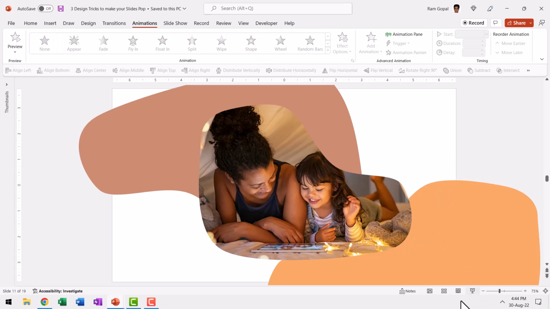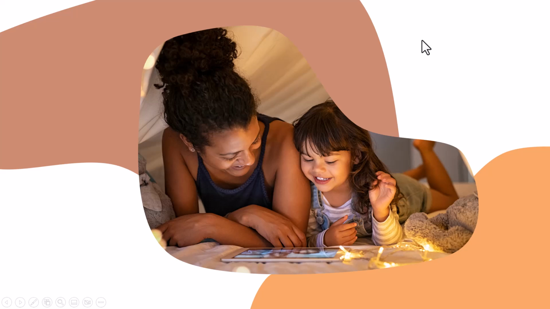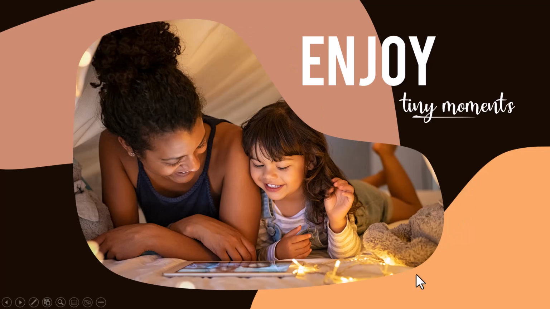Now, when I go to slideshow, this is how the design looks. Of course, I can add a darker background to give this whole thing a beautiful look. Now, where did I pick these three colors from? It's very simple. I picked this color from this place here, and this color from this place, and this color is picked from the hair of this girl. So by picking the color palette right from inside the photo, this slide looks harmonious.